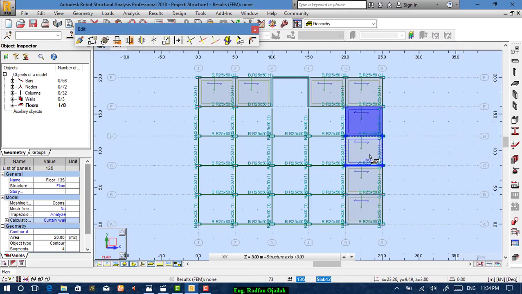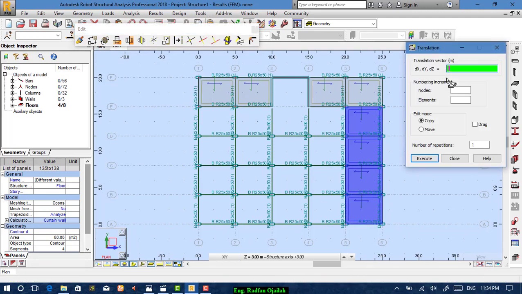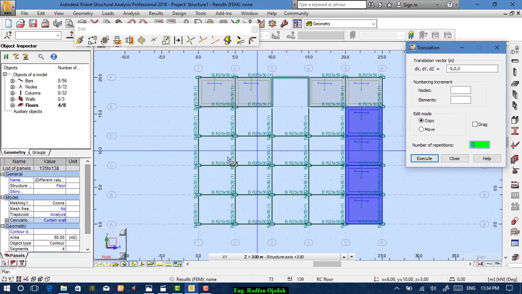Then select these 4 and go from here. For x we want -5, for y 0, for z 0, and number 1 2 3 4.